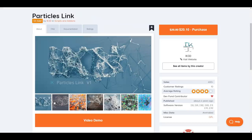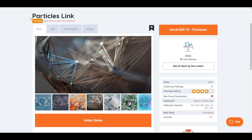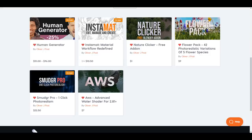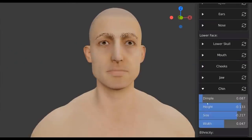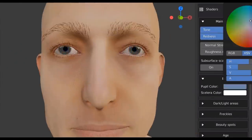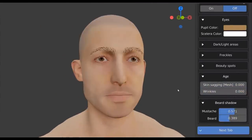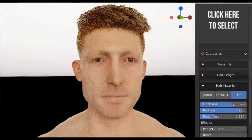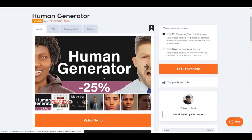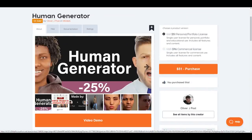The Gravity Rope is also here and you can also see the Particle Link. Some of you guys probably saw the announcement of the Human Generator — yep, the Human Generator is also available. By default it came out at 25% off, and now including this new 25% off, you are saving 50%. So 50% is what you'll be getting if you choose to get the Human Generator right now, and this is actually a good buy.